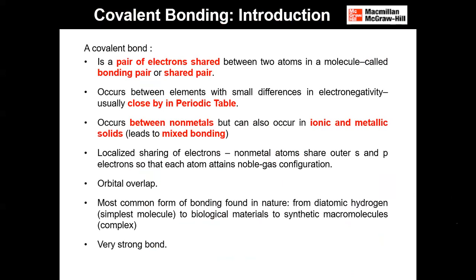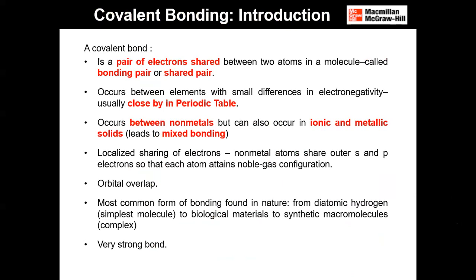Okay, so covalent bonds: a pair of electrons shared between two atoms in a molecule is called a bonding pair or shared pair. Generally it's going to be shared. It's not similar to the ionics. And you have to remember there's non-polar covalent bonding, polar covalent bonding, and highly polar covalent bonding. So, for example, compounds that can have covalent bondings such as H2, HF, HCl. What else? Cl2. H2, I think, is a non-polar covalent bonding because the electronegativity difference is zero.